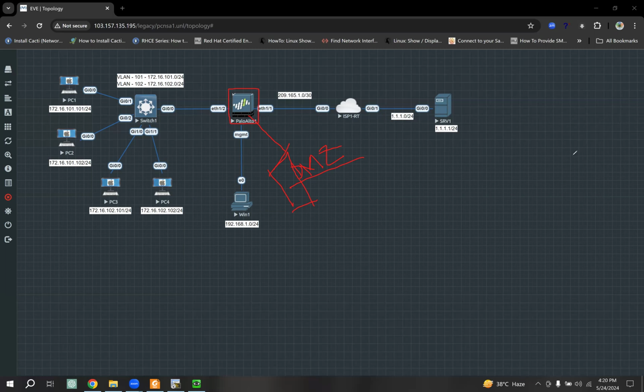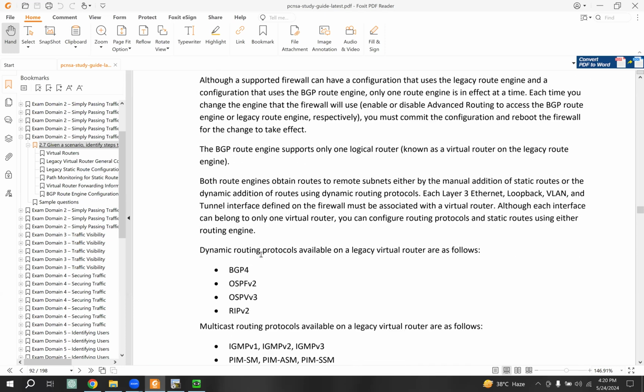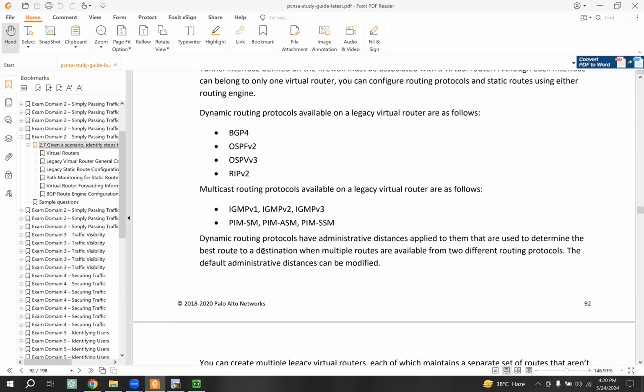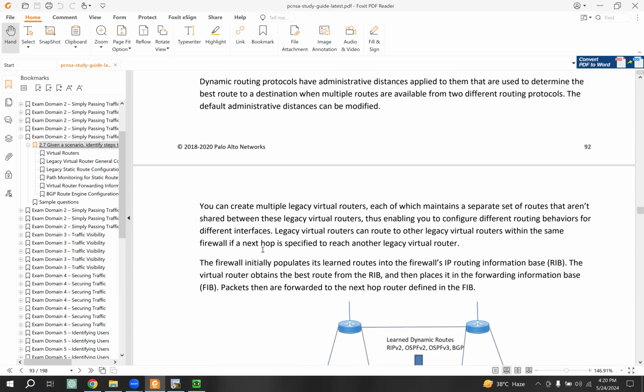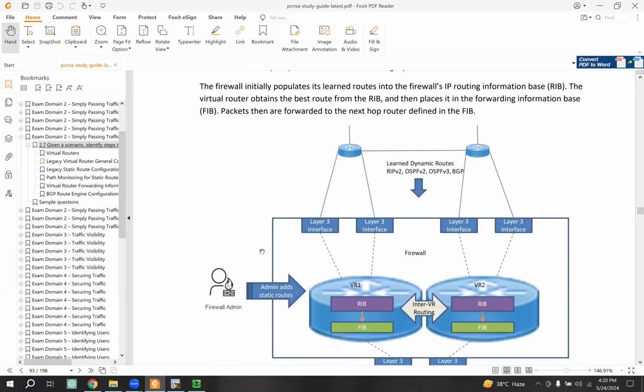Okay, so now we configure the virtual router, assign the interfaces and check the connectivity. If we create two virtual routers, that means they will work separately.